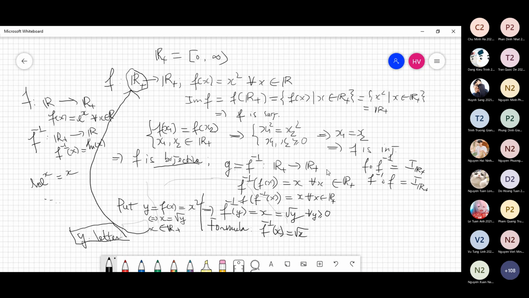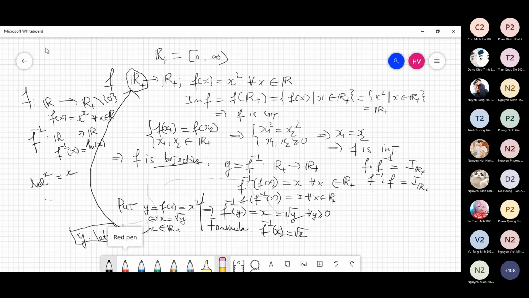So we will go to the next notion. Teacher, I have a question. Should the range of f be R positive minus 0? Yeah, you are right. You are totally right, because it's never 0. It should be minus 0, so that you do not have 0, no?